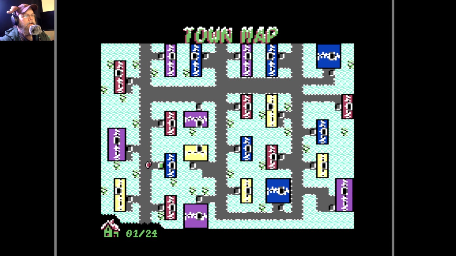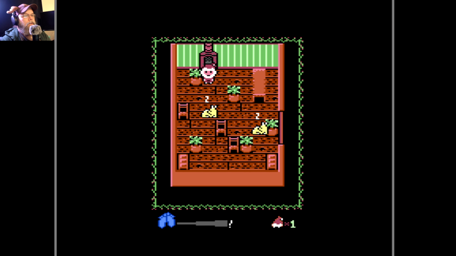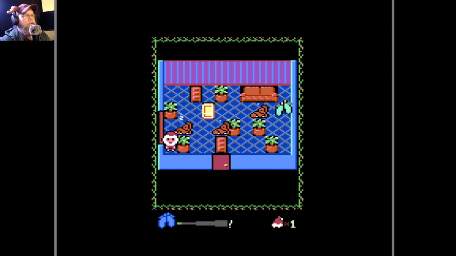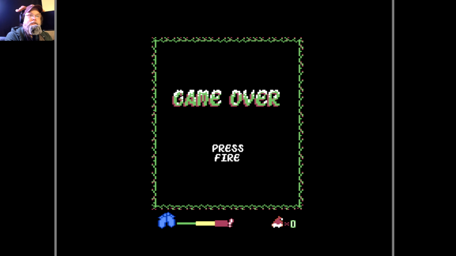So that little green dot next to the house I was just in means that I already got that house. So. Oh boy. There's the door. Oh, that was a lot of fun.